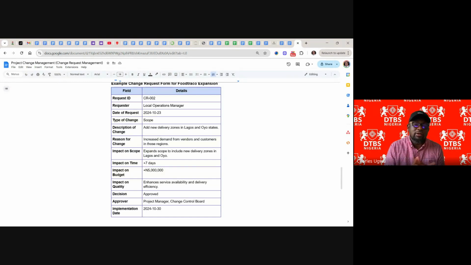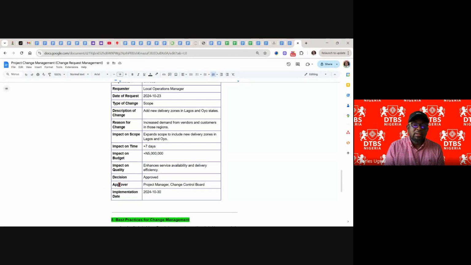Yeah, they have already made the arrangement for the additional 5 million, and the project manager will control. The approver is going to be here: the board, the project manager, the change control. So it's not only you, the project manager. You cannot approve alone. If you are bringing a change, that automatically gives you a ticket to be part of that. An organization might, through the PMO, Project Management Office, we'll talk about the PMO, have a statutory change board.